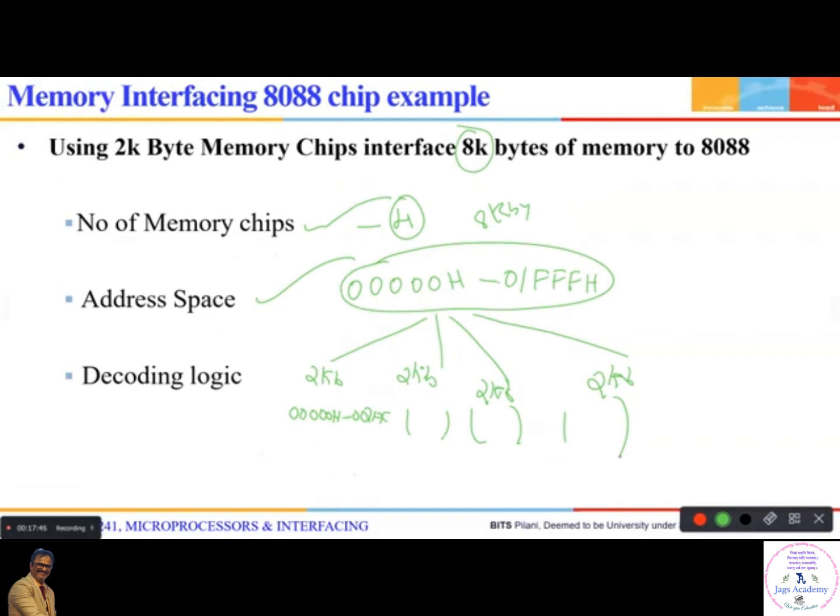You got it, right? Everybody got it? Address range of this is 0000H to 07FF, right? That is for 2 KB. Next address range is plus 1 from here. It is 0800H. Add 7FF to this. It is 0FFF. What is the address range of this next? 01000. What is the ending address of this 2 KB? 017FF.